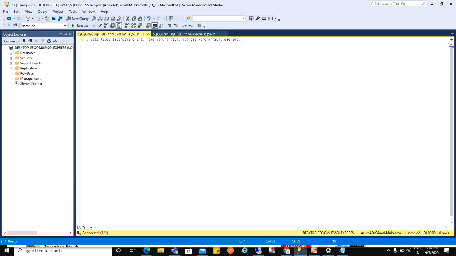So now I'll put a condition like if age is greater than or equal to 18, then only accept the applications.